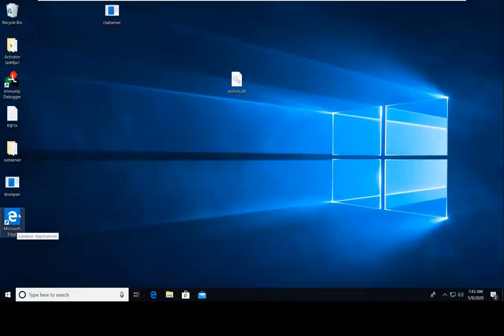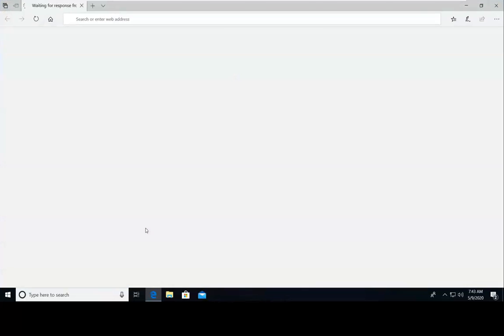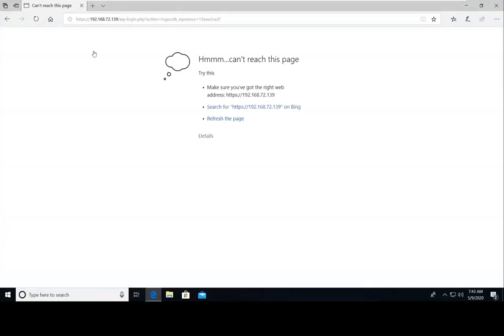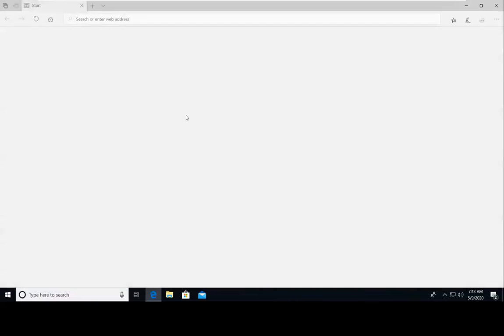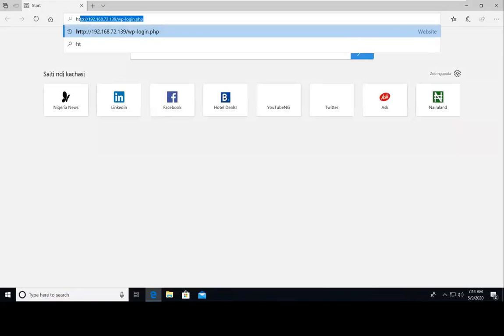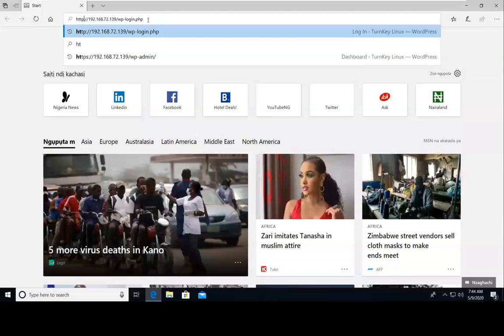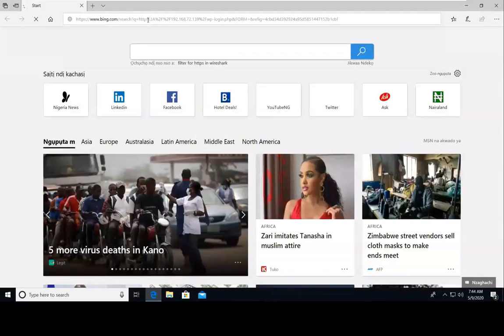Perfect. So now that we have this running, the next thing I want to do is to emulate a login scenario of the admin. So let's say the IT admin wants to log into the web server, probably to carry out administrative tasks. What I'm going to attempt to do now is to sniff out his login credentials from my device. So for this first instance, I'm going to use HTTP. Please kindly take note. Right, so it's redirecting me to HTTPS.